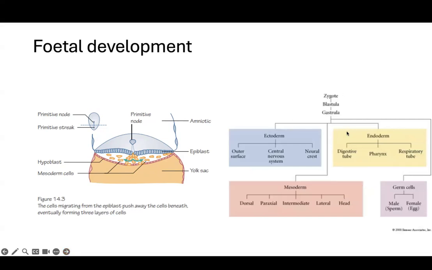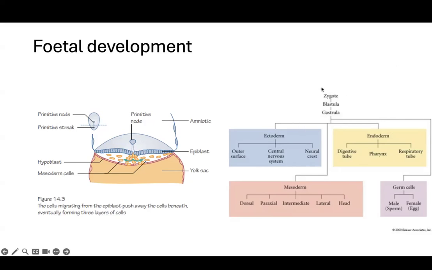And lastly, without going into too much detail about the exact divisions and overall formation, and there are some very cool videos which you can also tune into if you like. This is a good mind map in terms of remembering the layers of division and cells and the names of the different stages of fetal development. So this is useful for your exam.